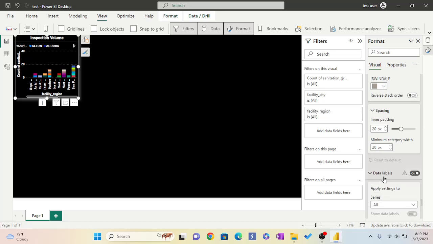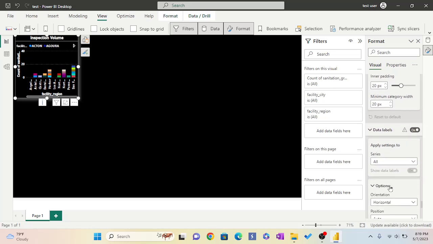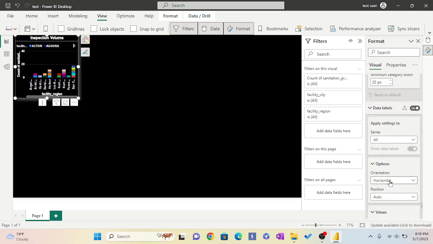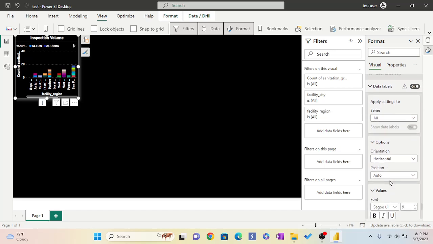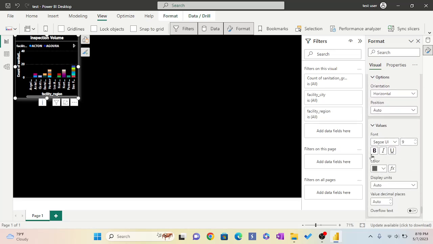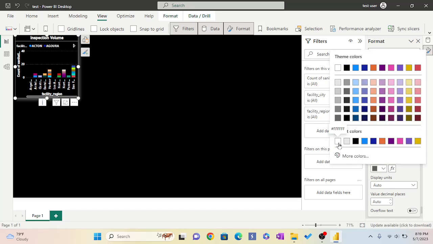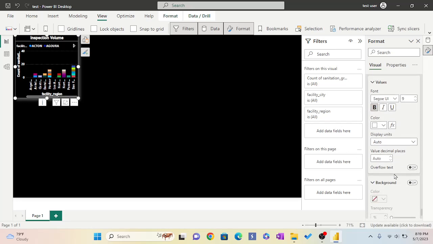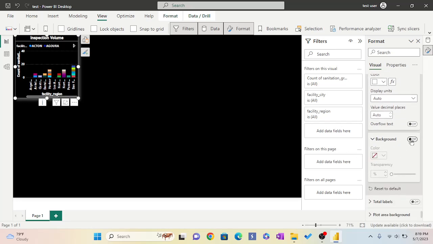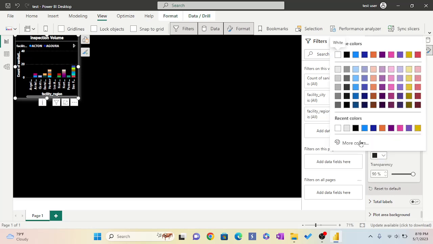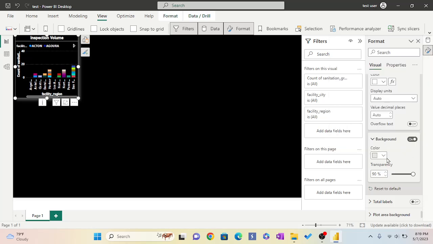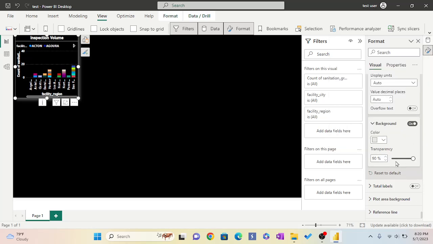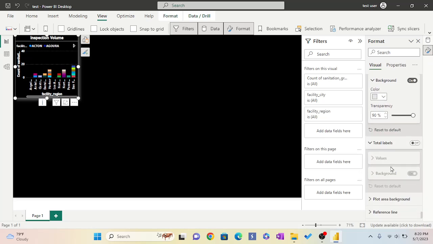What is the data labels? All values. So values, let it be in white. Background. Okay.